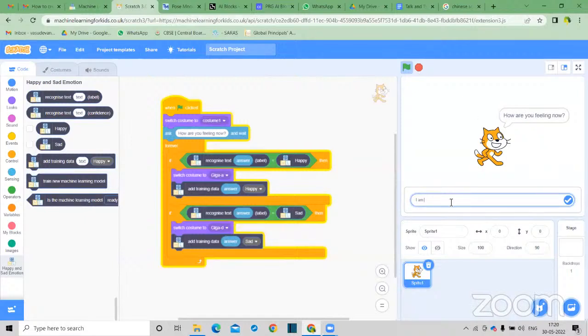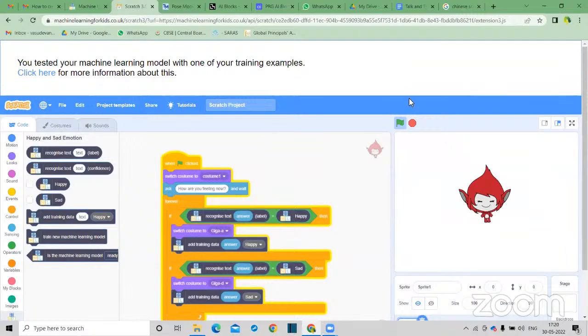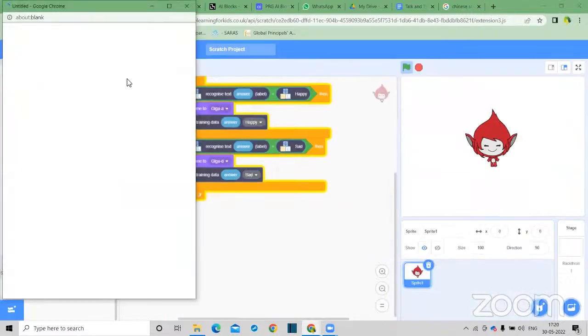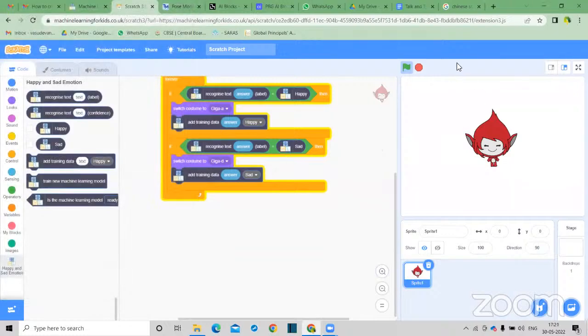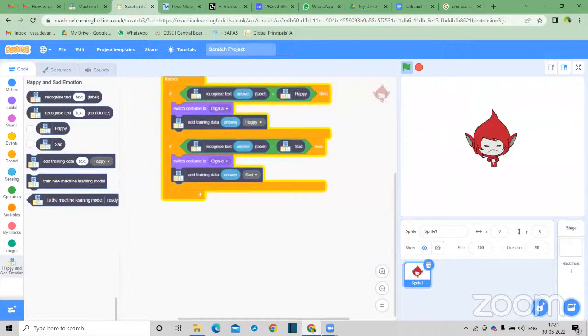I am good. Let's see. The moment I click on I am good and enter it, you can see that there's a sprite that has come over here, which is actually kind of smiling. I can give multiple more programming commands to it, but right now I would like to keep it simple. So again, I'll begin the program. How are you feeling? I am in a bad mood. I hope this works fine. Okay, and you can see that the sprite is actually unhappy about it.